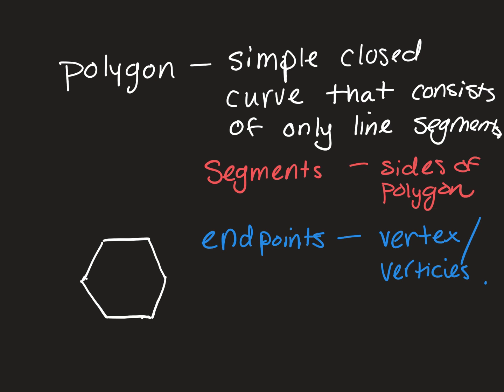Again, the sides are the lines there. If they were labeled with points, segment AB is a side, segment BC is a side, CD, and so on. But the endpoints, these actual points right here, those are your vertices. And again, these are the sides. I'm going to go over them in red so you can see. Does that make sense? When I say side of a polygon, I'm talking about one of the straight edges here.